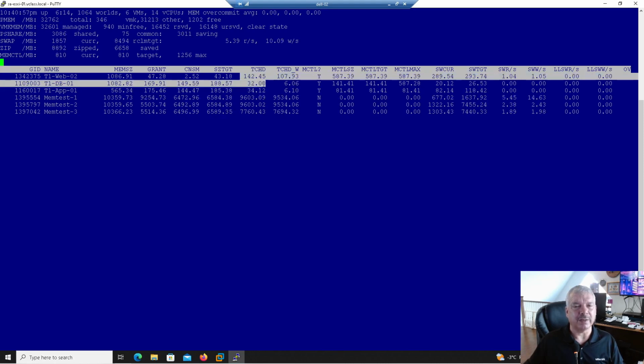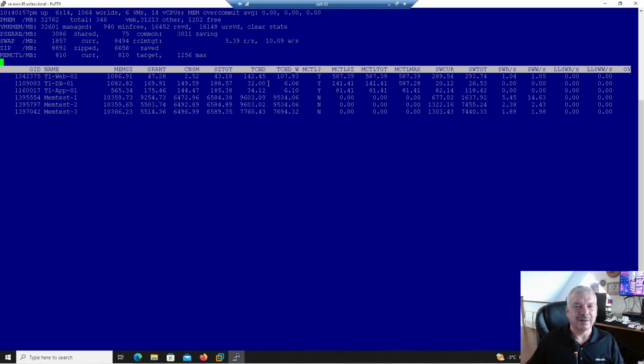The touch chair, I think that's your, I always forget that one. Let me look that up. 1 second. Sorry about that one, folks. I obviously don't look at that one that often. This is your working set of the VM, the TCHD. I look at that as touch. That's the working set of the VM. How much is it actively using memory? You see the ones that are running mem test down here, they're actively using a lot of memory, right? And you see the numbers are kind of changing and stuff like that, okay?